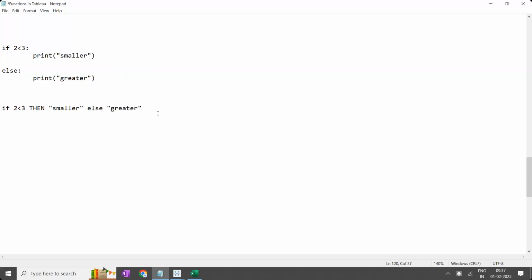In Tableau, first you write the condition. After the condition, instead of a colon, you have to write the word then. That is the difference, and this is how we write it in Tableau.